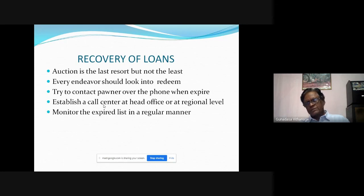Then we are sending the first letter. Thereafter, when the period expires, within a period of 2 weeks or more, we send another letter saying that your item has fallen into auction, you have not redeemed the item within the period, therefore please come and renew or otherwise redeem. We are sending a second reminder. After sending the reminder, usually people come and do whatever they can. If any other item remains without redeeming or renewing, then we send a third letter after organizing an auction.